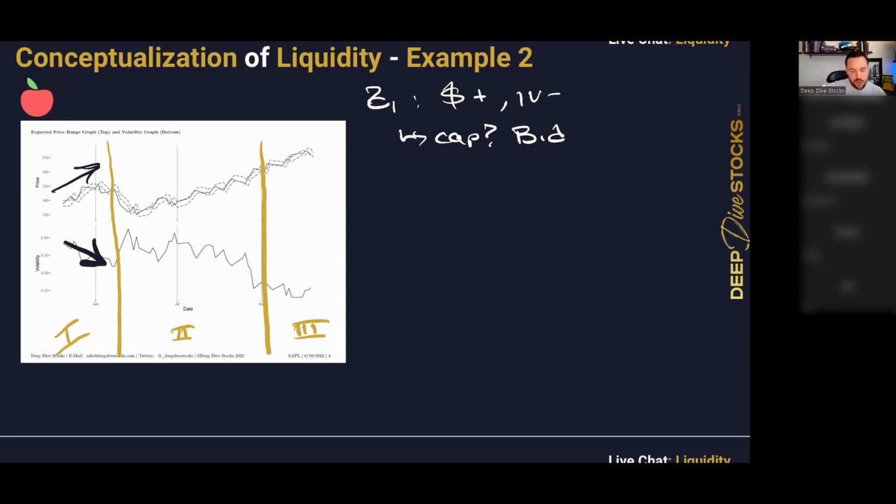Right. And since we know the price is going up because the bid is going to the ask, the next question is, is the bid being forced up to the ask, or are they going there willfully? They're doing it willingly. Right. And we know that because volatility is going down. Perfect. So we know that capitulating is not really the word, but the bid and the ask are agreeing, and they are doing so in a manner that the bid is more than happy to pay higher and higher prices, and the ask is more than happy to sell at higher and higher prices.